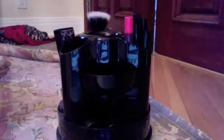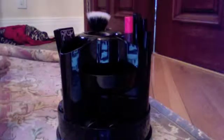There we go, perfect. Next, I keep Buxom Blush in Breathless. I'm not going to get into that. And then I have a MAC highlighter that I don't really use. It's in Miss Behave. I just bought this because I do love it, I really do. I feel like it's just not something I'm using at the moment. So, that's just there.